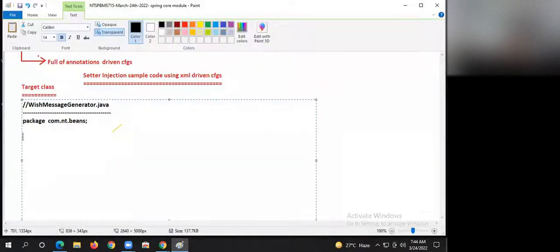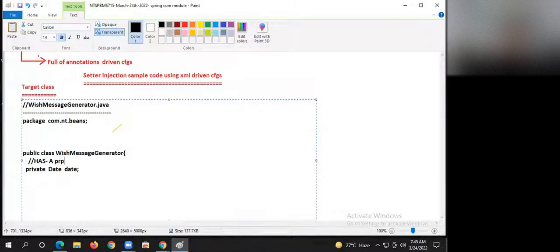So let it be, guys. Now tell me. Public class WishMessageGenerator. Here, private Date date. Don't you think it is a property?